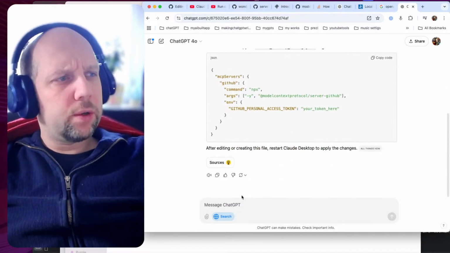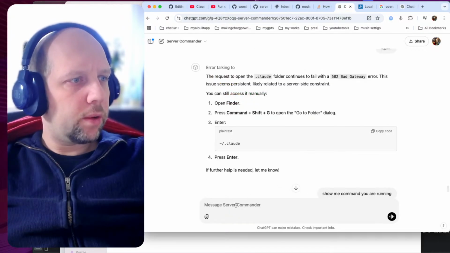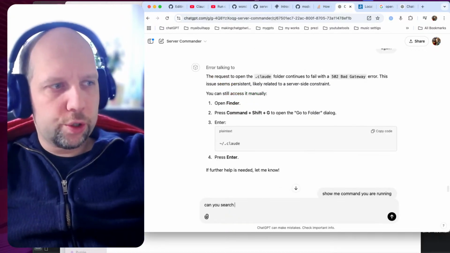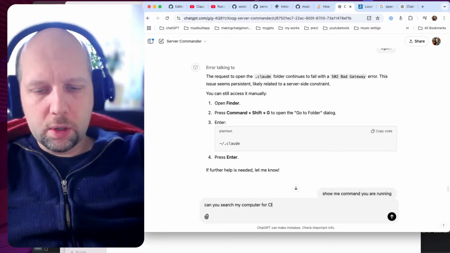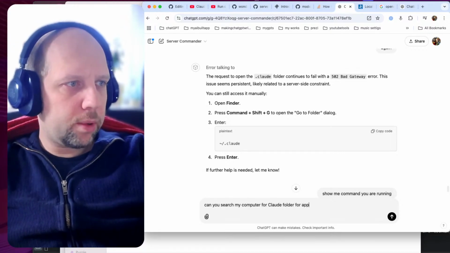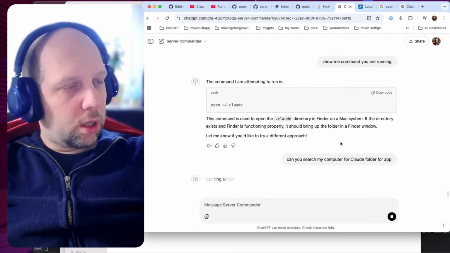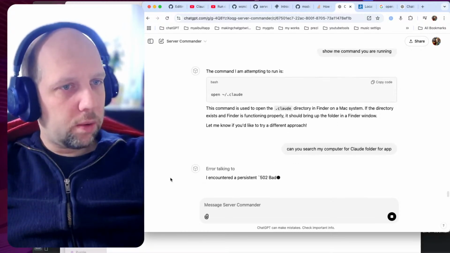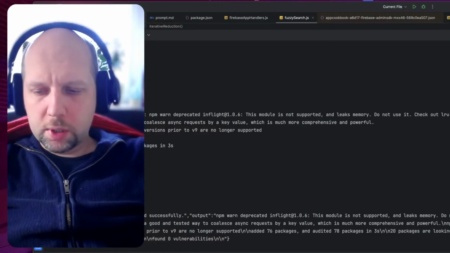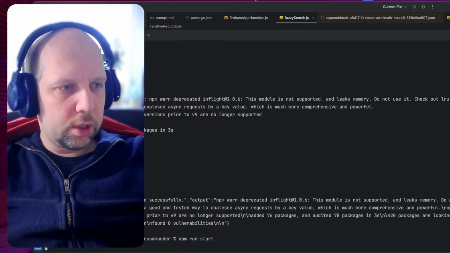What we can try to do, though, is: can you search my computer for the Claude folder? See if this is going to work. I think I just need to restart the server. Something went weird.